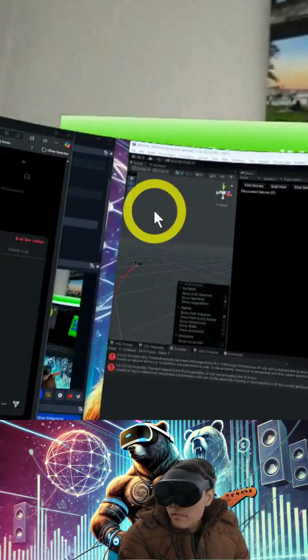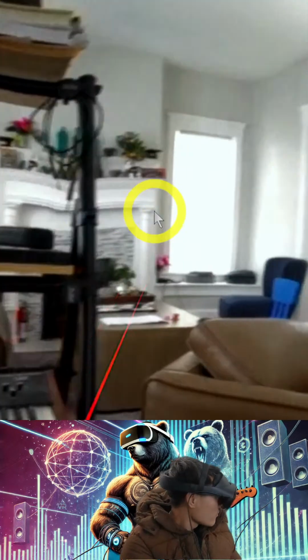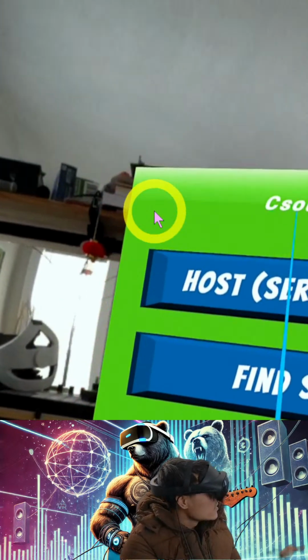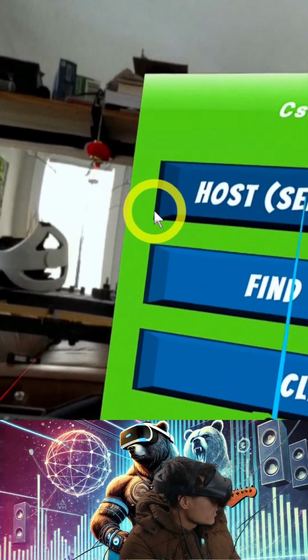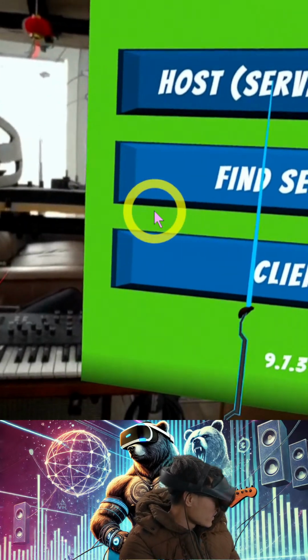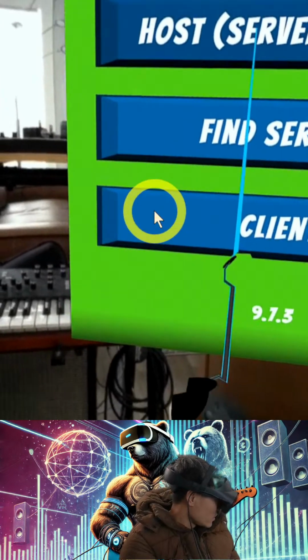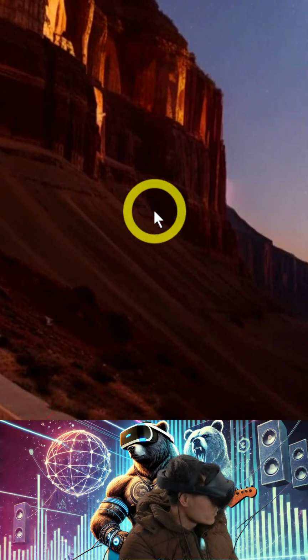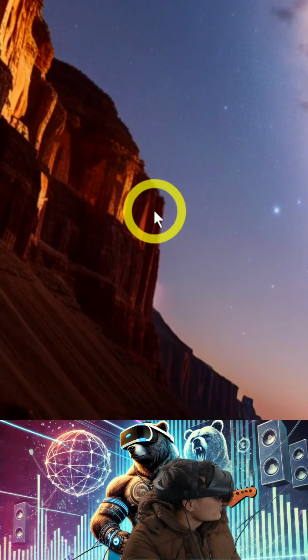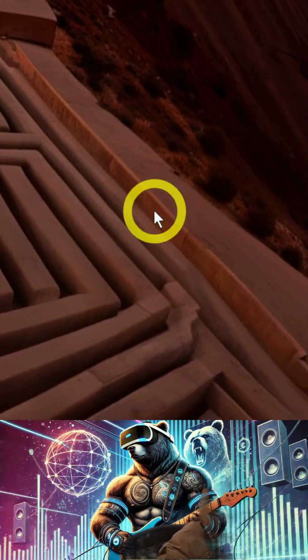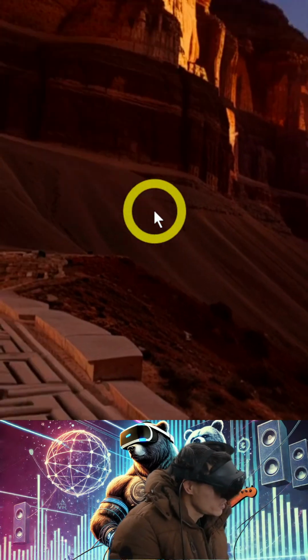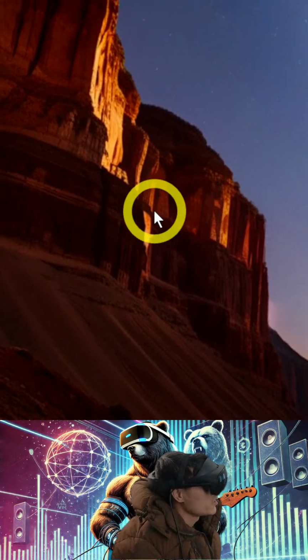Let's become a host. I've been developing this app for a long time, for over a year. So it's now at version 9.7.3. I love to jump the versions rather quickly.